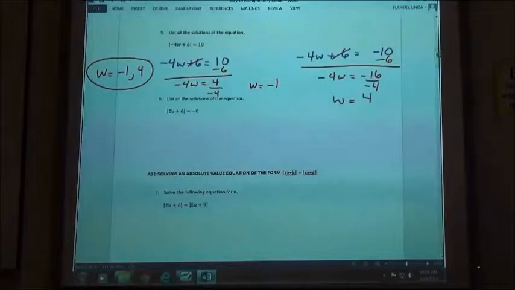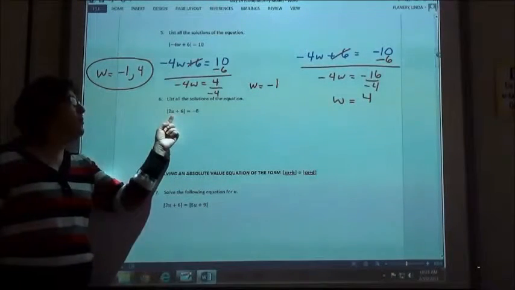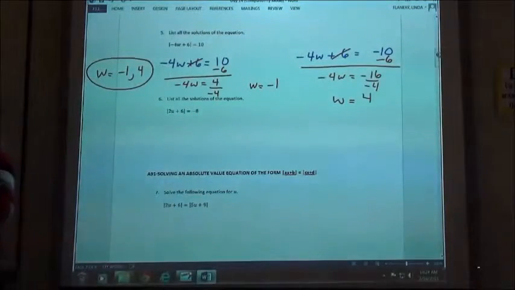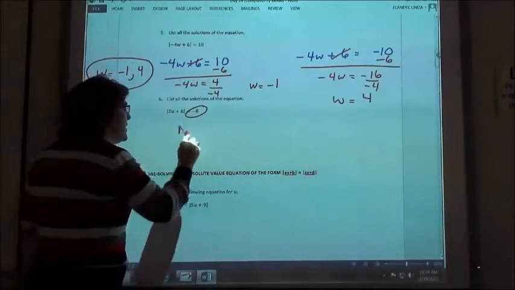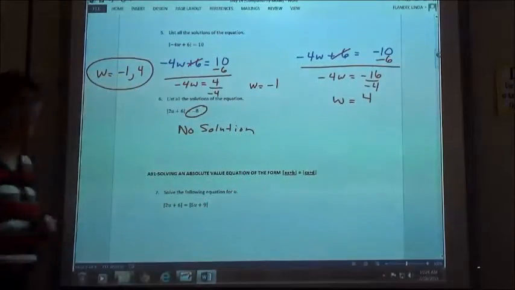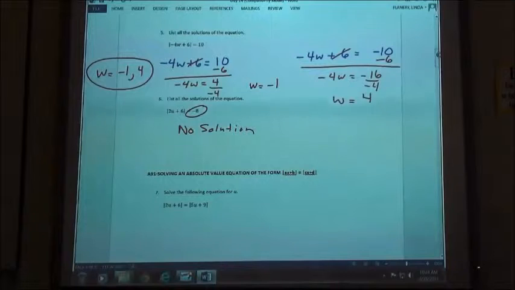Okay? Now notice on the next one, it says the absolute value of 2u plus 6 equals negative 8, right? And what do we know about absolute values and negatives? There is none. You can't do it. You're just going to say no solution. There's no work to that problem at all. Can you just write no solution? You just click over on the side. There'll be the choice, no solution. You're done. You hope you get those ones. They're quick. All right.